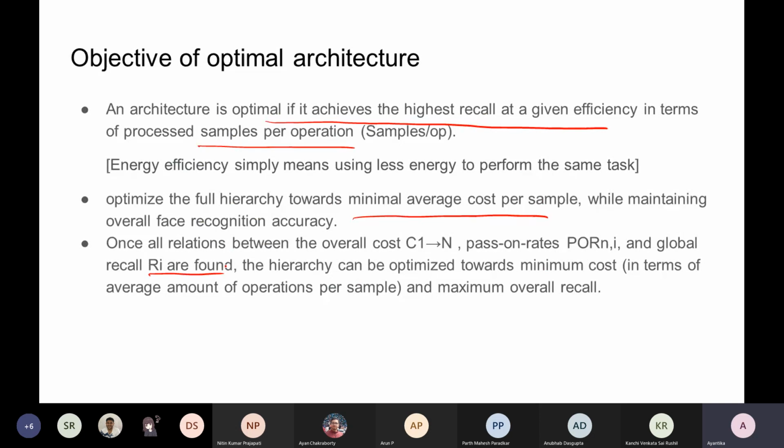So finally, when you have got the pass-on rates and the recall values for each stage, you can compute the final recall. You know the expression to compute the final recall, and your objective will be to maximize that final recall and minimize the energy. Whenever you are having these always-on devices, you know the maximum support you can give in terms of energy. That is your main cost value, and based on that you can fix the cost value and maximize your recall. That is the basic concept. Okay, so this is the main idea about hierarchical cost processing.